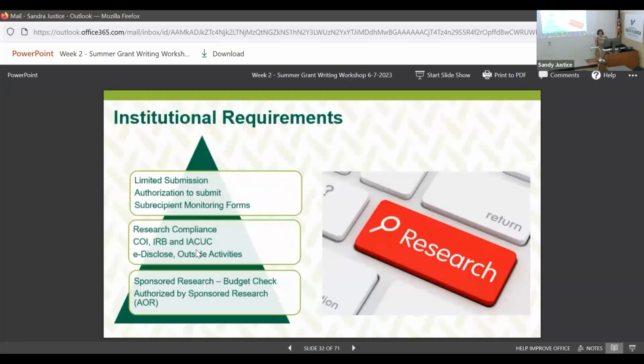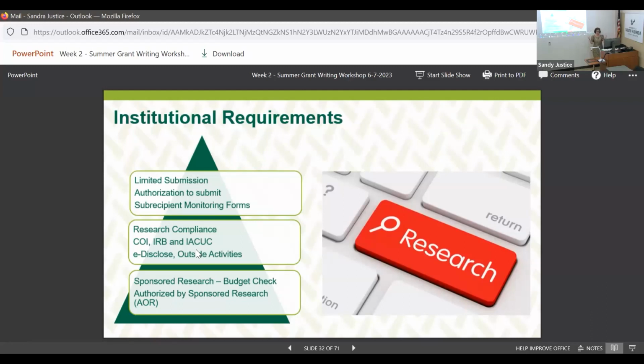Your institutional requirements. So some funding opportunities are going to say, we will allow 2 per organization. If you have an organization like USF, you have 6,000 faculty across 3 or 4 campuses, but you're only allowed to submit 2 proposals to this incredible funding opportunity. It's going to fund a room full of cutting edge equipment or modernization of a lab or allow you to recruit new faculty or whatever it is, right? You can only do 2.